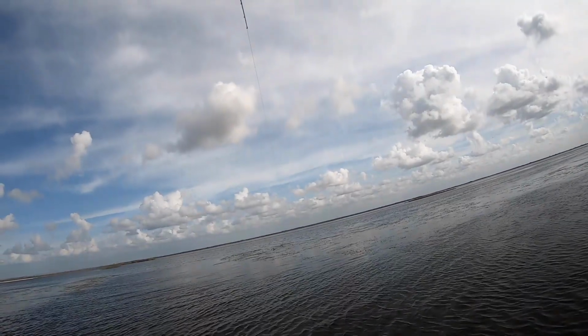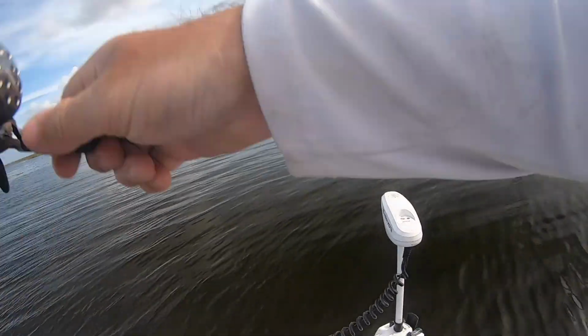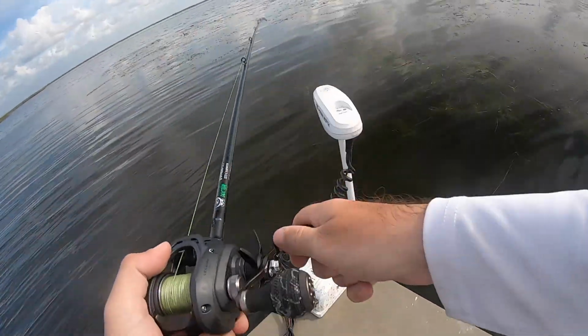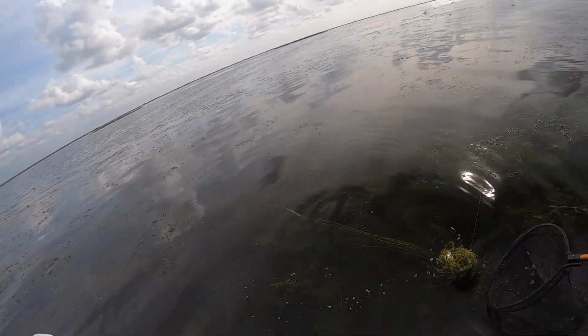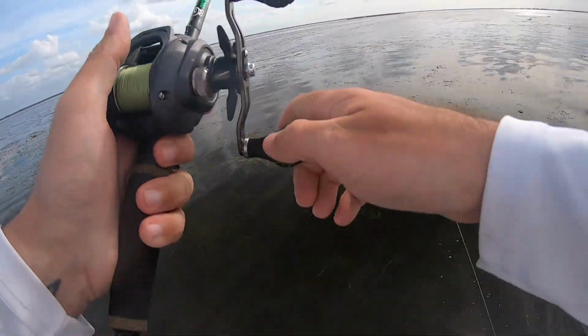I got him still. I got him. I still got him. Yep, it's still there. Come on, this is a witch doctor. I can rip it out of there. Ugh. There's a fish in that grass. It's not big. That big. It's not small. It's a 3.5. No, 3. Whew. Oh, I got a cramp in my bicep.